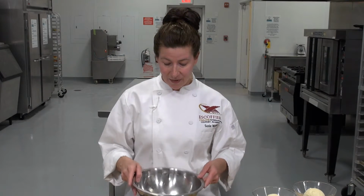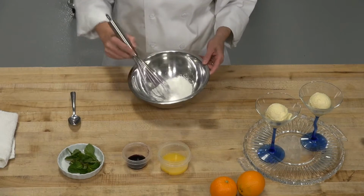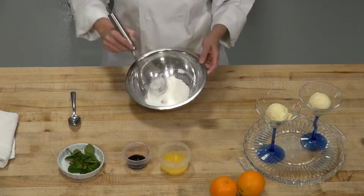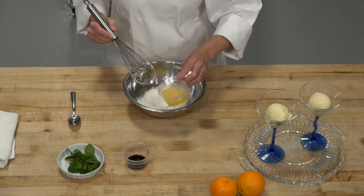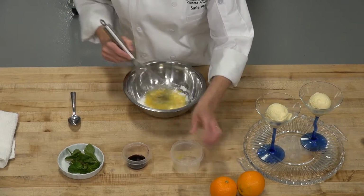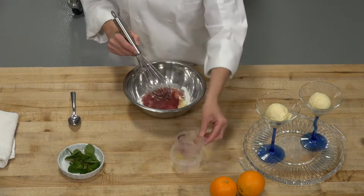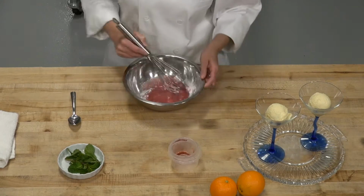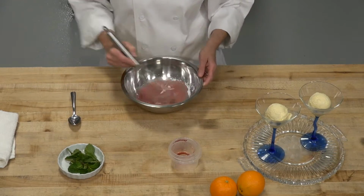So for the cherry mixture, I have a thickening agent of cornstarch and sugar, which I'm just going to mix together in my bowl. And then I'm going to add my liquid to make it a thickening solution. I've got my orange juice and I have a little bit of cherry juice that I reserved. And the rest of our cherry juice is on the stove, which we're going to warm up, and we're going to add the thickening mixture to it.